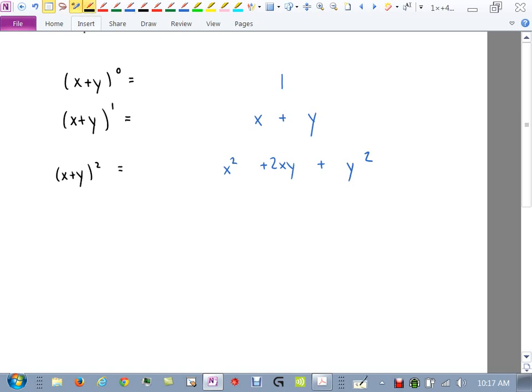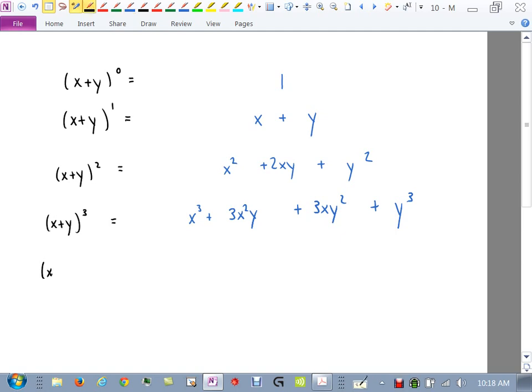If you do now (x+y) cubed, you would have to do (x+y) times (x+y) times (x+y). Then you could put two of them together and then come through with the other one and multiply, collect all like terms and stuff. You do that, you get x³ + 3x²y. Let me space that out a little more: 3x²y + 3xy² + y³. That's what you would get if you multiplied those together.